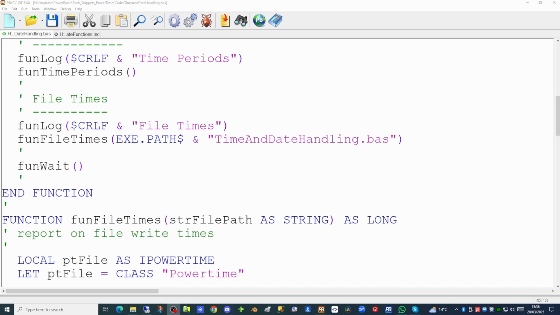So now we're going to tackle the final section of this video, the file times. As we did before, we're going to create a function to perform this. We'll call that file times. It's taking a single parameter, which is the path and the name of our current basic file, time and date handling.bas.